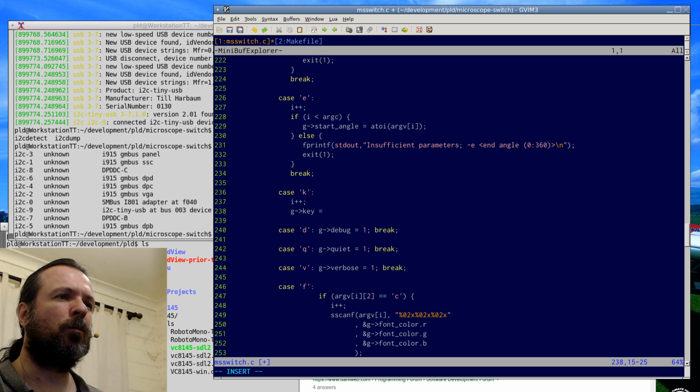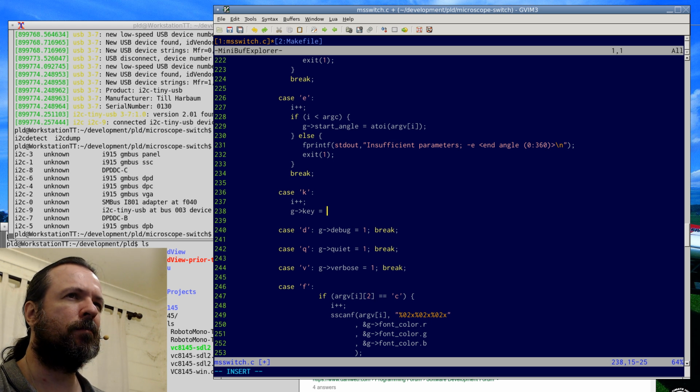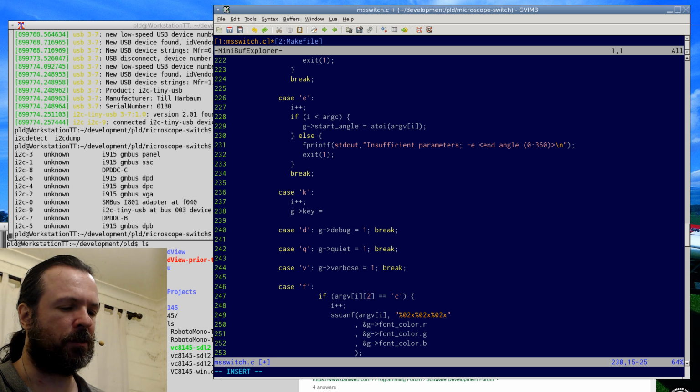So this, we'll put in a scan code. I think I might have to make that a 16-bit value.